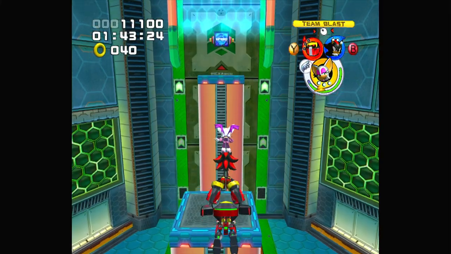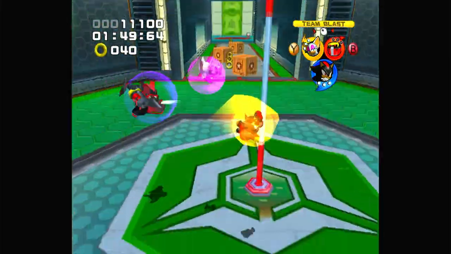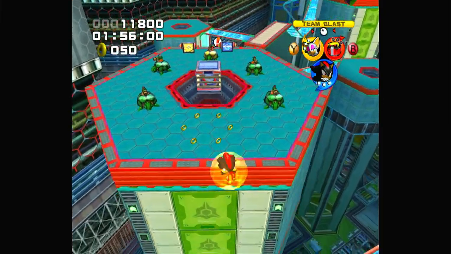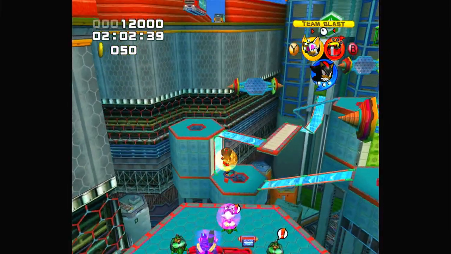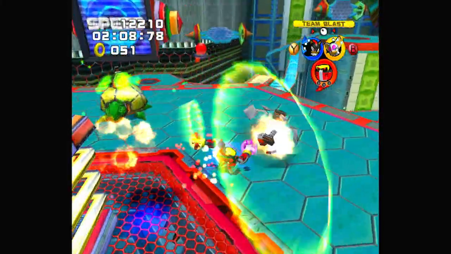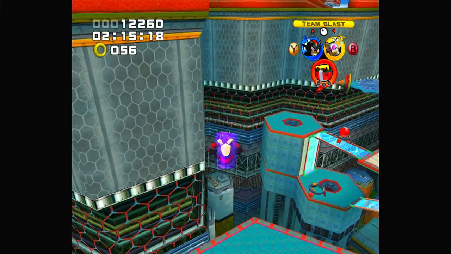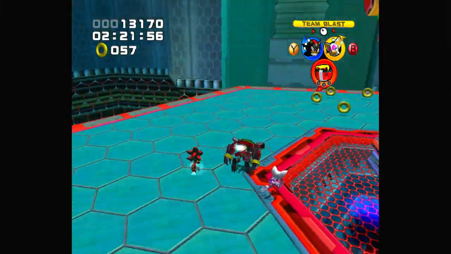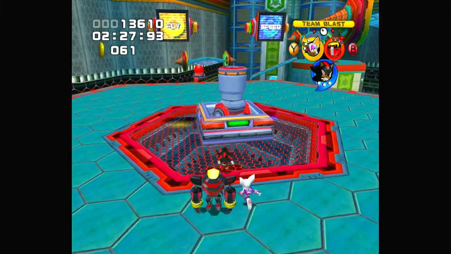Level up! Hurrah! Try going up there. I'll take it from here. Take this! Let's change formations to sideways from here. Annihilation! Good! Fire! Fire! Kill! I'll take it from here!